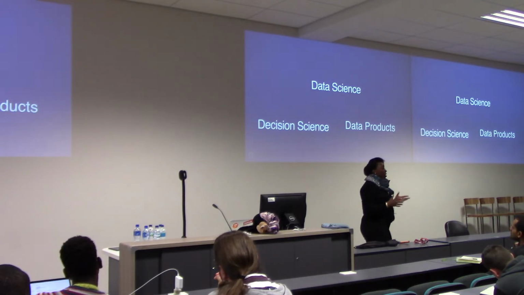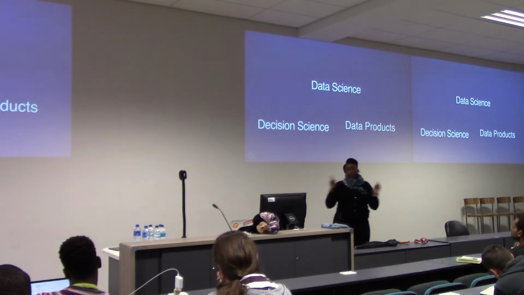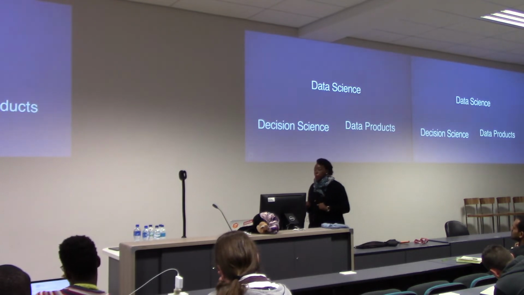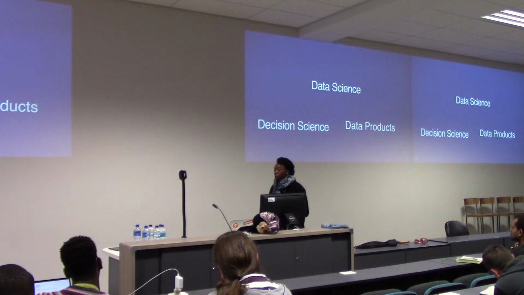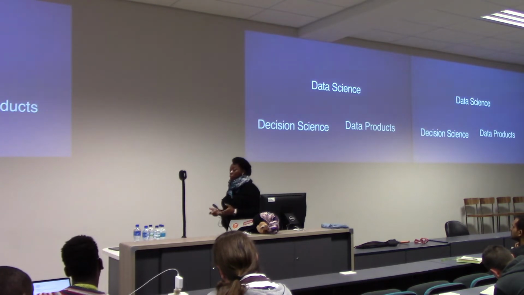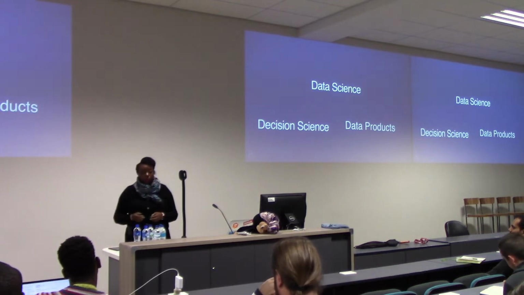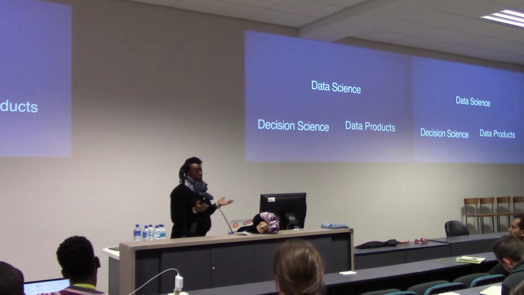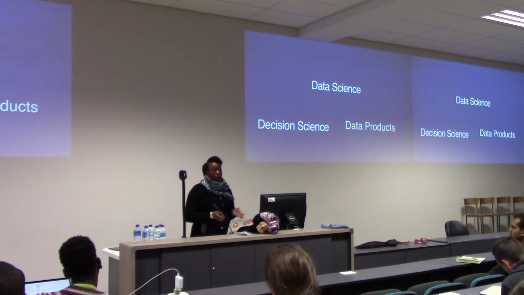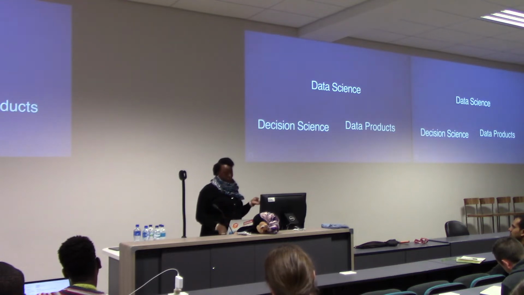They may or may not ship products. And then there is the other side, the people who build data products. These are usually data scientists, machine learning people who build models and ship their models to production. I am a data products person. I build data products. I ship data products to production.